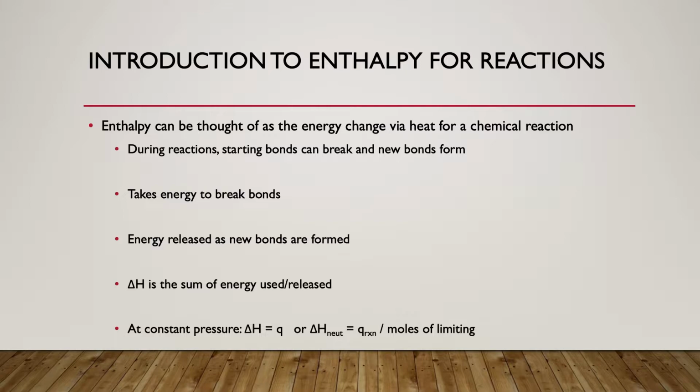When we're calculating our enthalpy of neutralization for very specific reactions, particularly if you have a balanced reaction, a lot of times what you'll end up doing is taking the actual heat for that reaction, the Q that you can measure, and we'll go over how to do that in a little bit, and dividing it by the moles of your limiting reagent in that reaction. The normal units for this enthalpy of neutralization are typically kilojoules per mole. It's probably the most common units that you'll see.